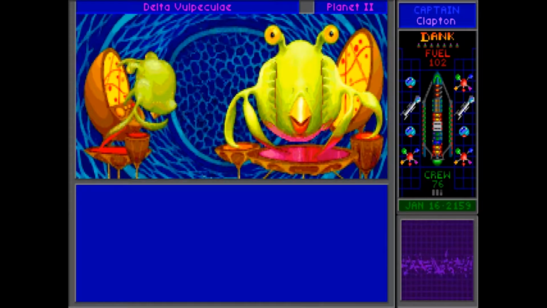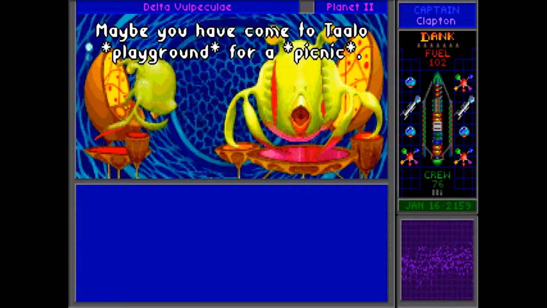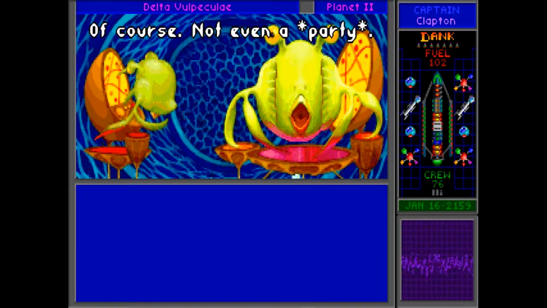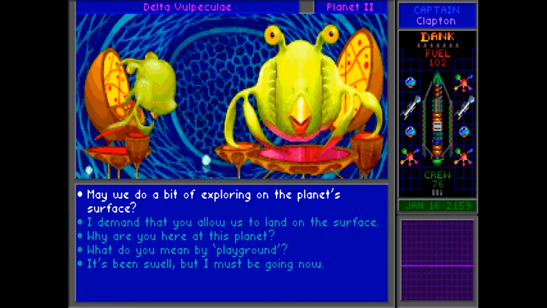Oh, hello. Who is it? It is the Not Campers. Maybe you have come to Tarlo Playground for a picnic. No, it's not the case. Silly cows can never have a picnic. Of course, not even a party. If you are gone, Orz can have fun some more.